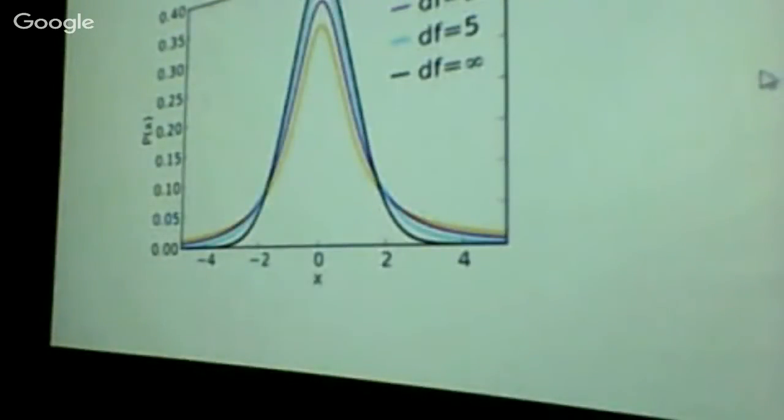DF stands for degrees of freedom. We will revisit degrees of freedom in the second half of this class. Degrees of freedom is a philosophical construct. I won't go into what it means except to say it just measures the number of people in your sample. Computationally, degrees of freedom is the number of people in your sample minus 1 if you've got one sample. So when you see degrees of freedom, just think of it as a sample size.